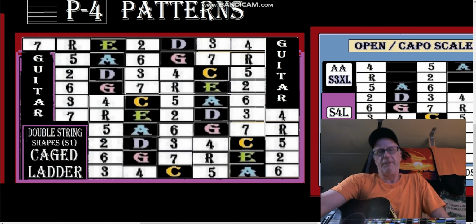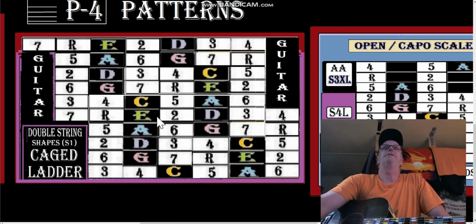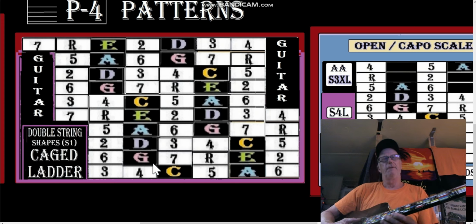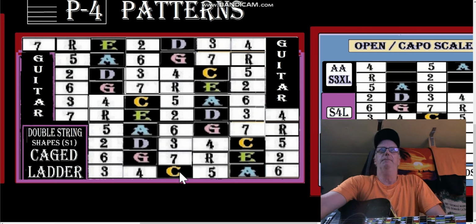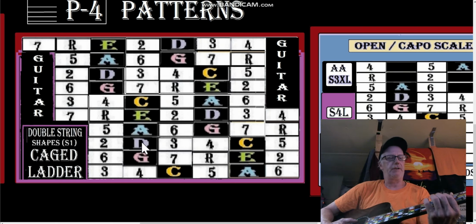I didn't show you this cage ladder here. So again, how to go up this in fifths, how the string shapes go up in fifths. You just skip every other letter in CAGED. So C, skip A, goes to G, that's a fifth. G, skip E, goes to D, that's a fifth. Or you could just use this as a ladder.